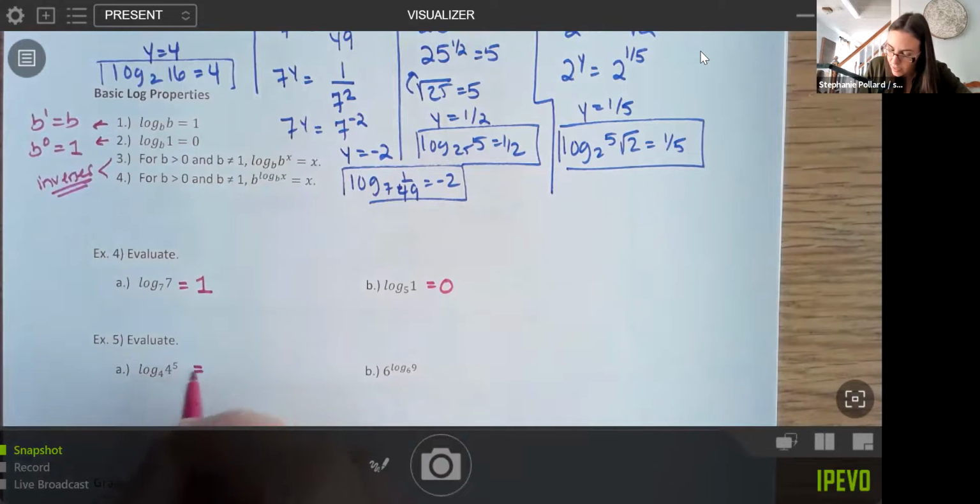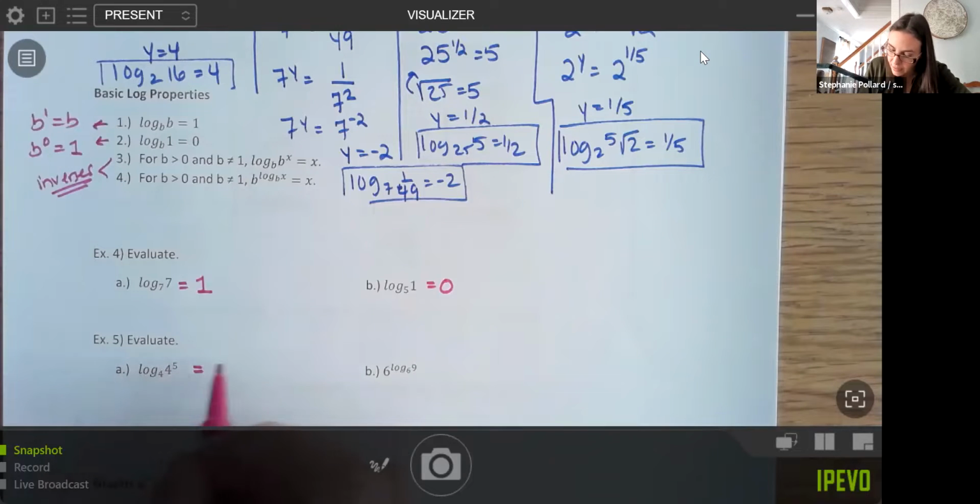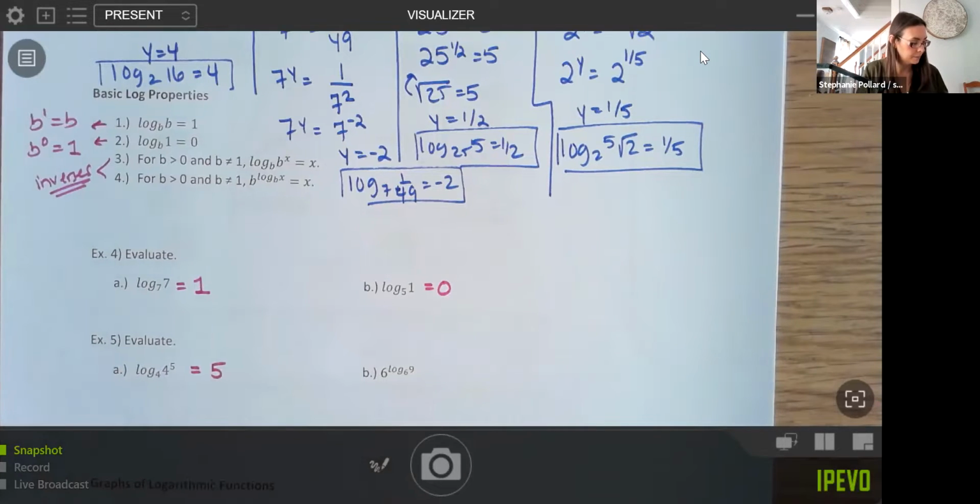For these ones, notice that you have this composition. So you have log base 4 and then 4 to some power, right? This is different. This one didn't have a power. This one has a power. So what happens is all you have left is that power of 5. And then here you have 6 to the log base 6. And again, all you have left is going to be that 9. So this is what's left here, and this is what is left here. So logs and exponentials are inverses. When they have the same base, they have to have the same base. They cancel each other out when you compose them. So all you have left is that extra number or value that's left over there.